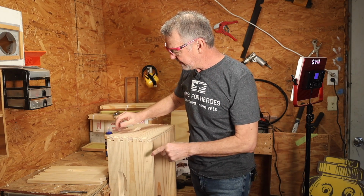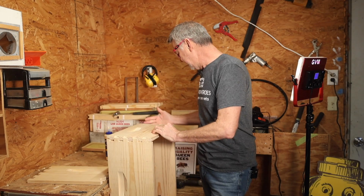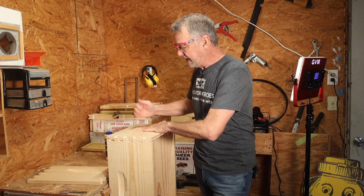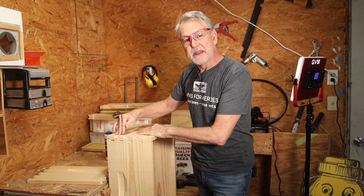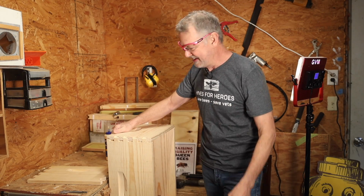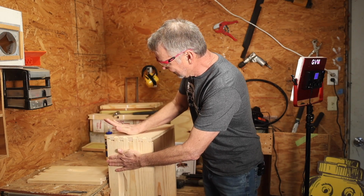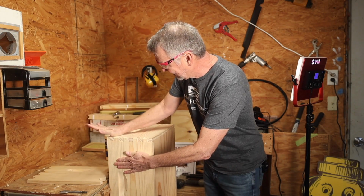I'm going to tell you more about it. But when I put these together, sometimes when I've bought equipment from different companies, if they don't cut them right, this chunk will break off right here. Isn't that frustrating? So you have to be careful about not going overboard getting them locked together.